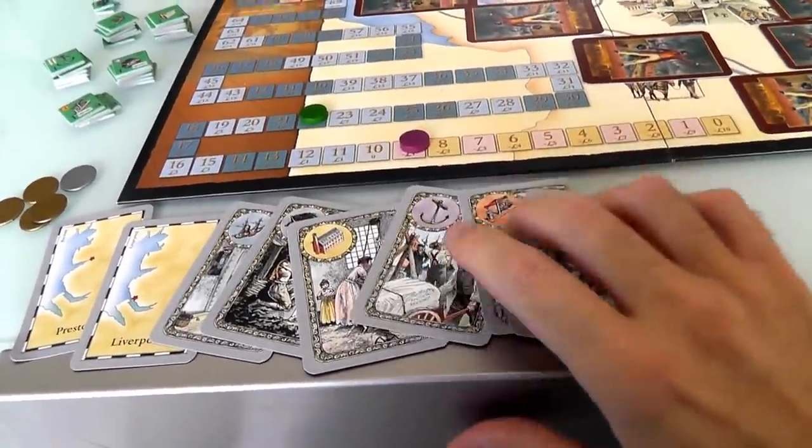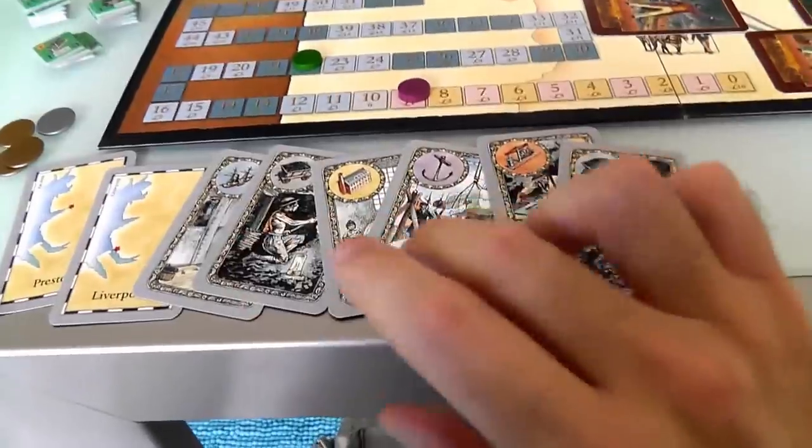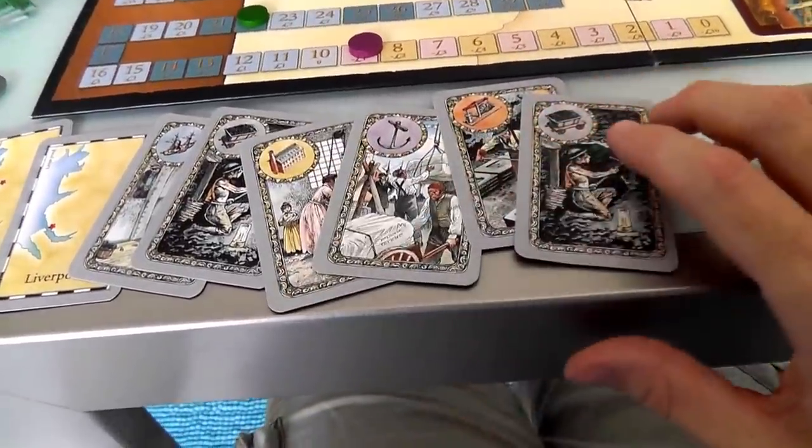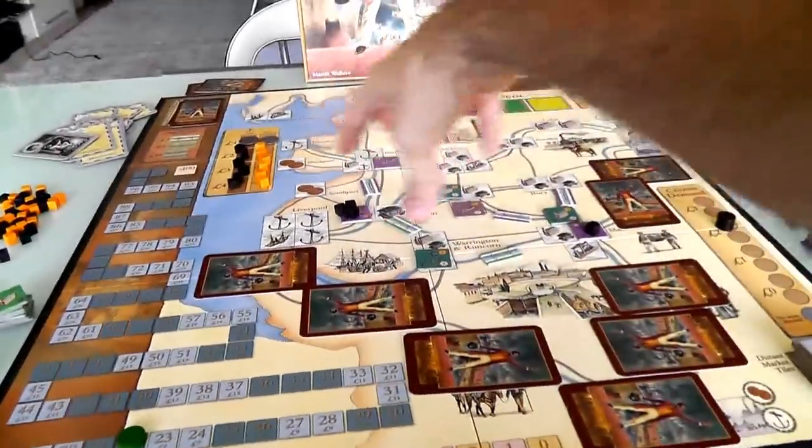Which is crazy. Okay, so, right, I'm going to take a loan. What am I going to give up for this loan? I'm going to give up a coal, because obviously, it's obvious to me now, Jen's kind of going after coal.